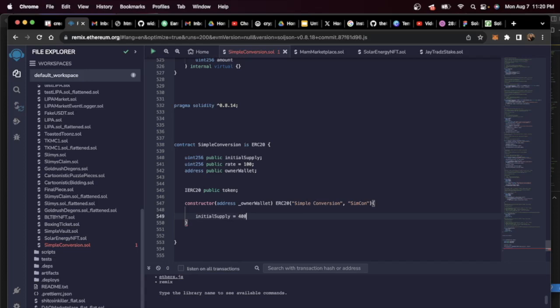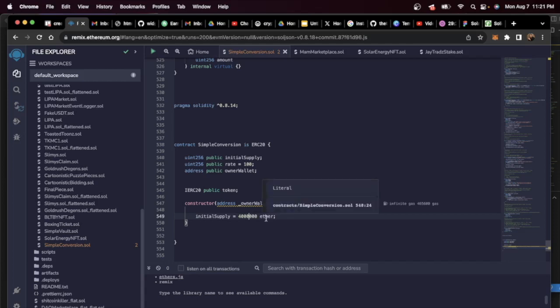Let's name it. And then let's say 4 million Ether. I know a lot of people get confused by this, but let's just make sure my decimals are good. Yeah, it's 4 million.